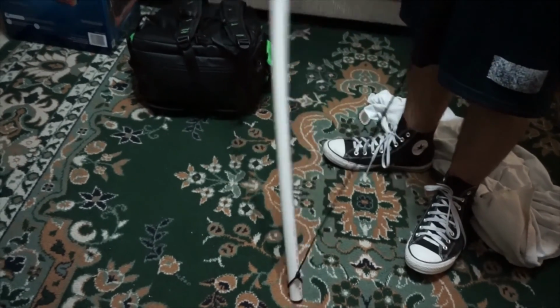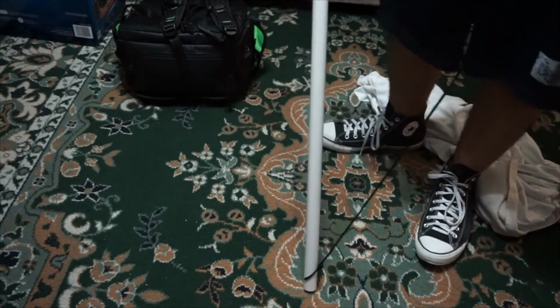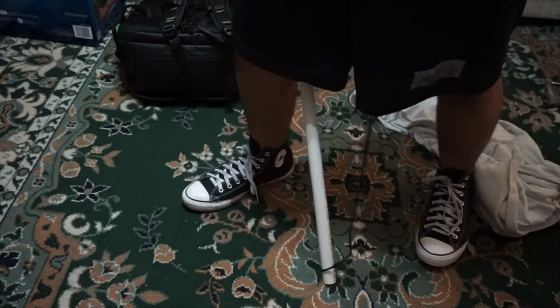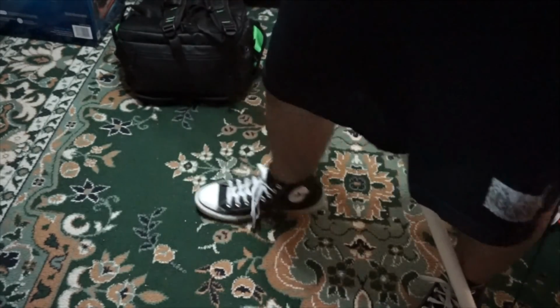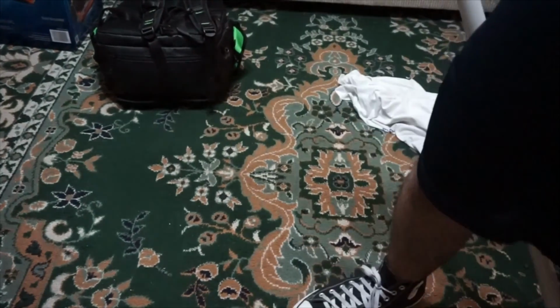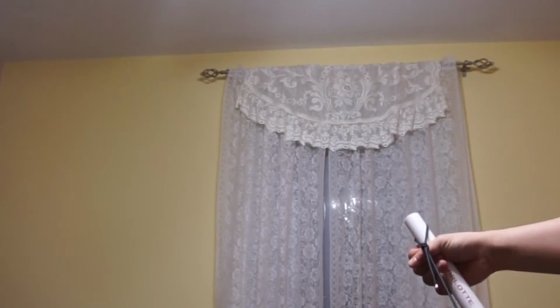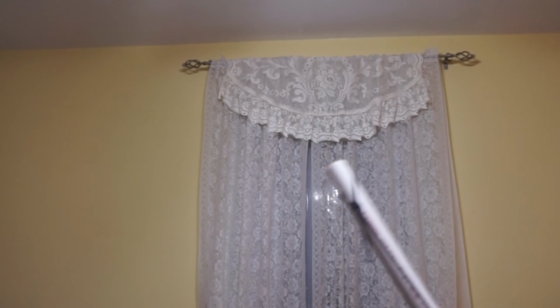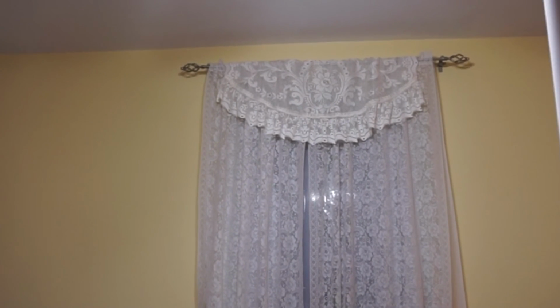Alright, homies, now we're gonna string the bow. It's very easy. Once you put on the other end, you slide it in through the knot. You put your right foot through the bow. You use your left foot to basically suspend yourself with. And right here, you're gonna need some strength, so make sure you've been working out. Now, this one I used for my girlfriend had no slack whatsoever, so we're definitely gonna need to fix that. But I just want to show you guys how to string a bow. Simple and easy.